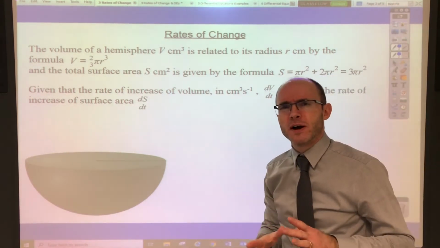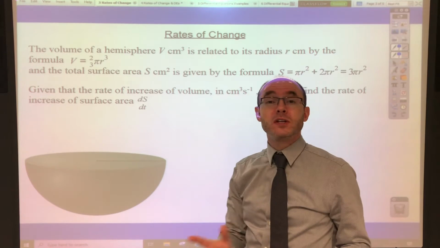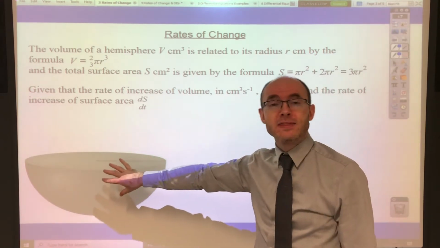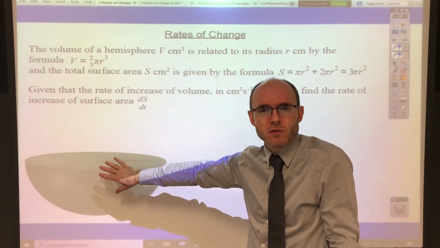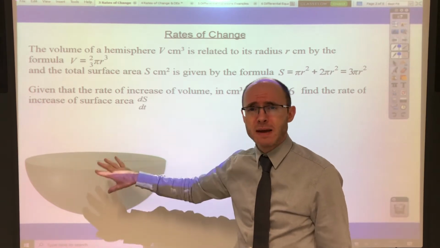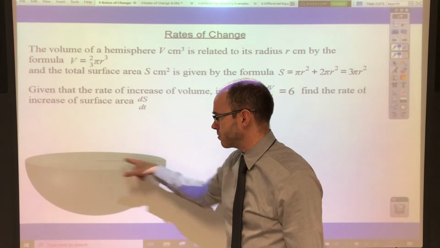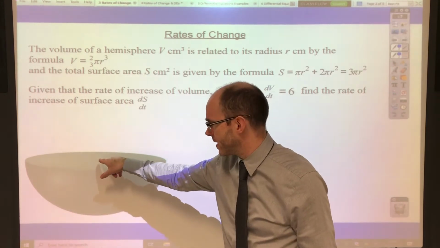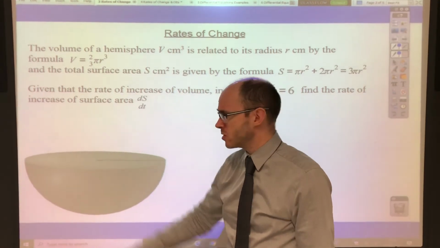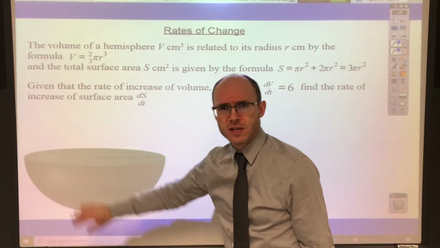Just take a moment to think about that. Now you need to know what these shapes are. So I've just put that in there for you. You don't need reminding, of course, but you need to know what these shapes are. That's a hemisphere, it is half a sphere. And the formulae are normally related by the radius. I don't know if you can see that, but there's a line there representing the radius. Okay, so circle on top and then curved surface underneath.